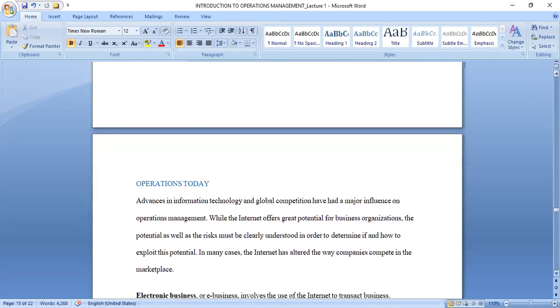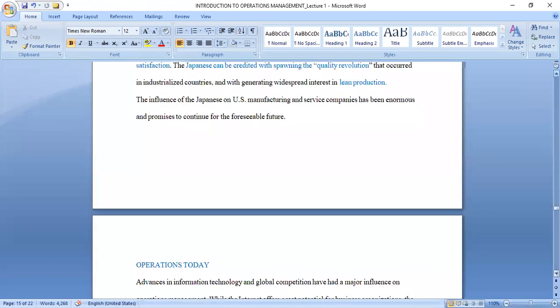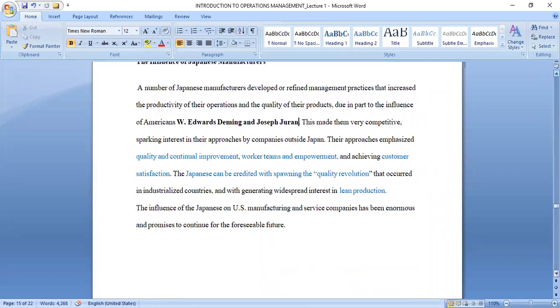So briefly, let me give you a recap, because this might sound a little new and complicated to you. In summary, we have looked at the evolution of operations management. And we saw that it all began with the crafty production, where people were using hands and simple tools to make goods, to make products, but it was costly, time consuming and slow. And so that saw the rising of the Industrial Revolution in the 1700s, which basically started in Britain and then spread to the rest of Europe and then to the United States.